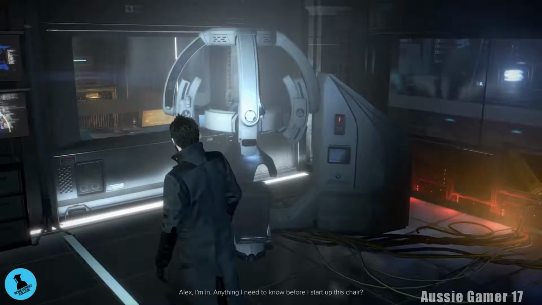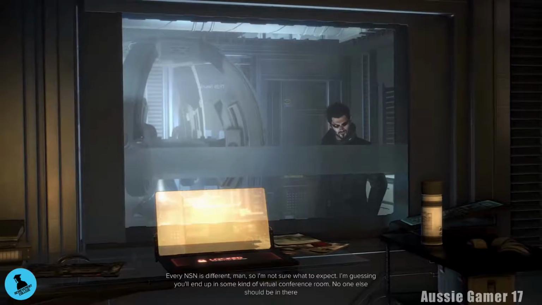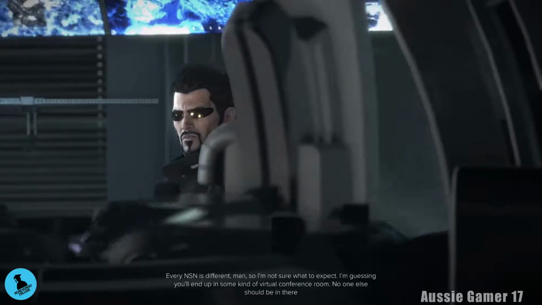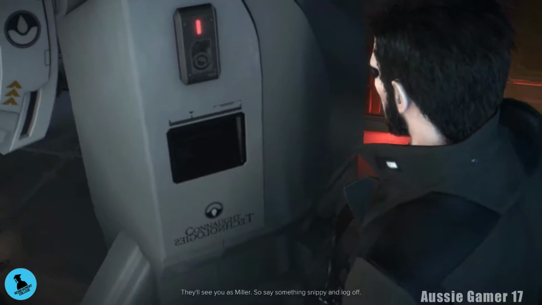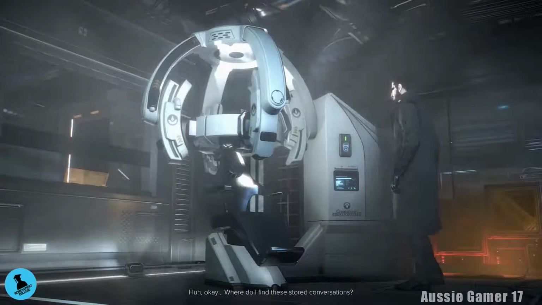Alex, I'm in. Anything I need to know before I start up this chair? Every NSN is different, man, so I'm not sure what to expect. I'm guessing you'll end up in some kind of virtual conference room. No one else should be in there. And if they are? They'll see you as Miller, so say something snippy and log off. Okay.